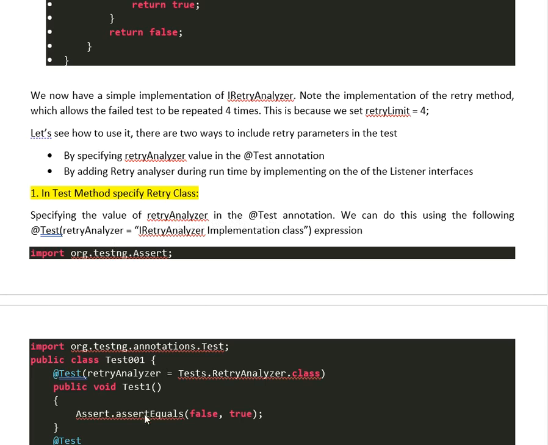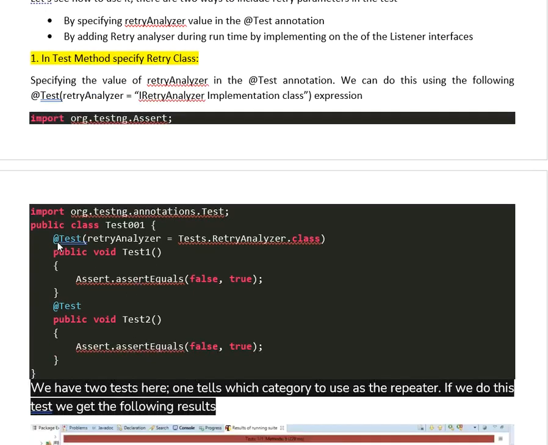In our test class, with the help of the @Test annotation, we write retryAnalyzer equal to the package name dot class name. We have created the RetryAnalyzer class.